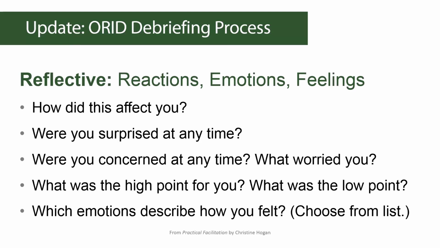Often it can be really helpful in this part to have a list of emotion words. We tend to get a little bit stuck in our emotions, and we'll just say, well, I felt mad, or I felt frustrated. But there's a lot of other breadth to the emotions that we might be feeling, and if we can unpack those as the next step, then that's very helpful.